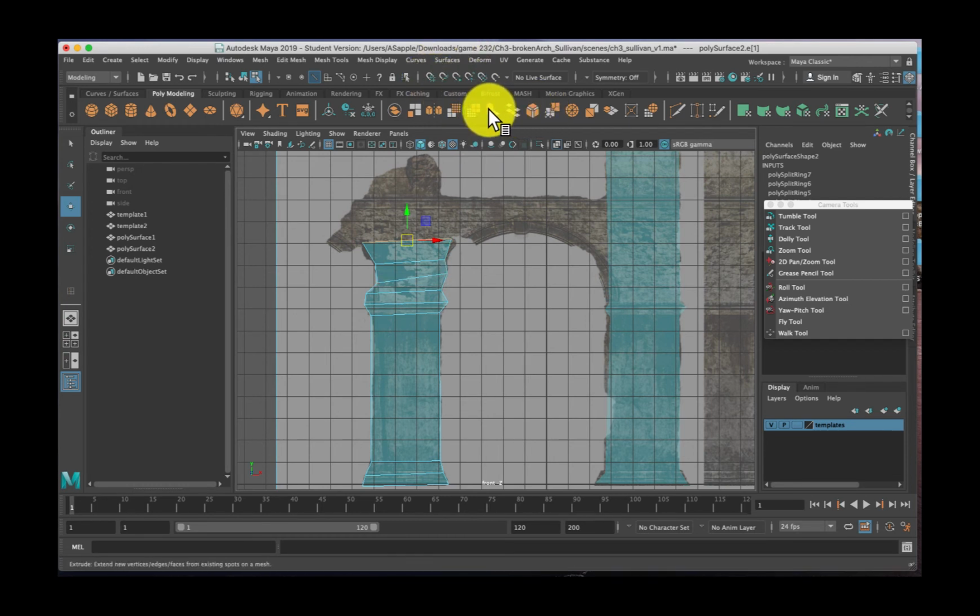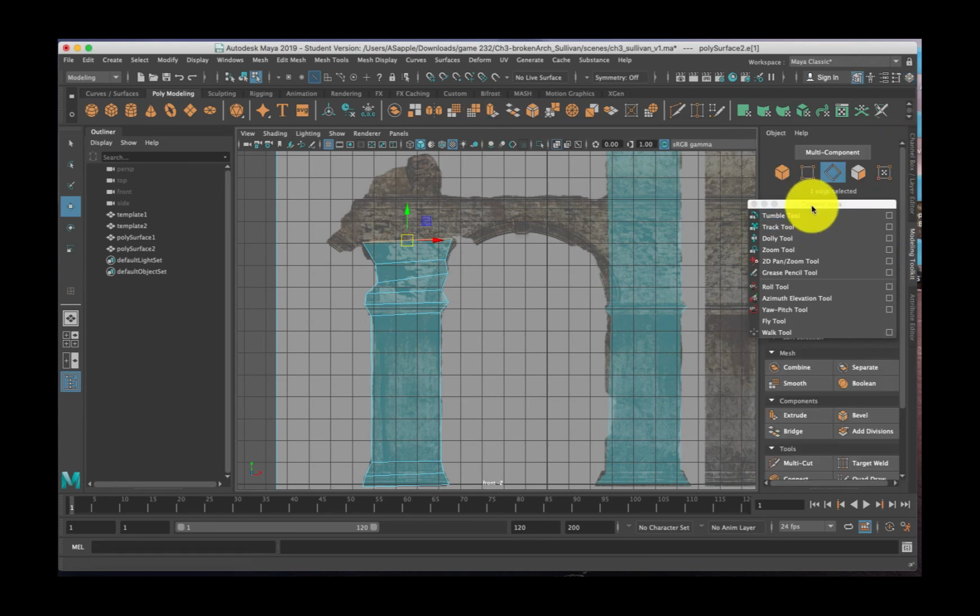Now the extrude tool can be obtained by selecting the icon right here. It also can be accessed from going to modeling toolkit and utilizing the extrude tool from there. Either way, when you do the extrude tool, you're going to want to make sure that you use the arrows that come with the extrude tool. Again, don't toggle to the W key and use those. This allows you to then toggle between the move, the scale, the rotate, etc., all at the same time with great ease, and it allows you to modify your pivot point in the process.